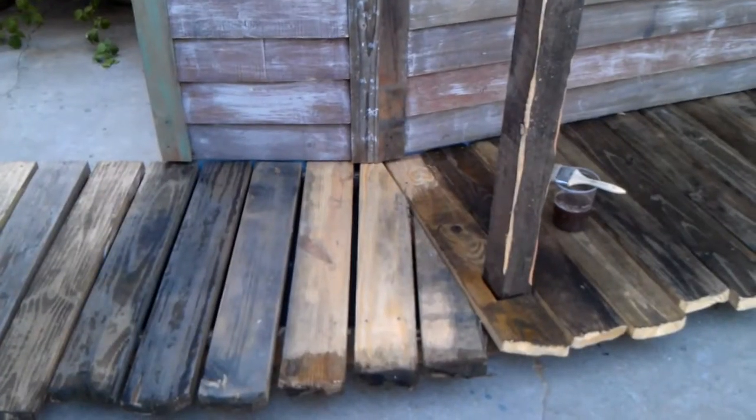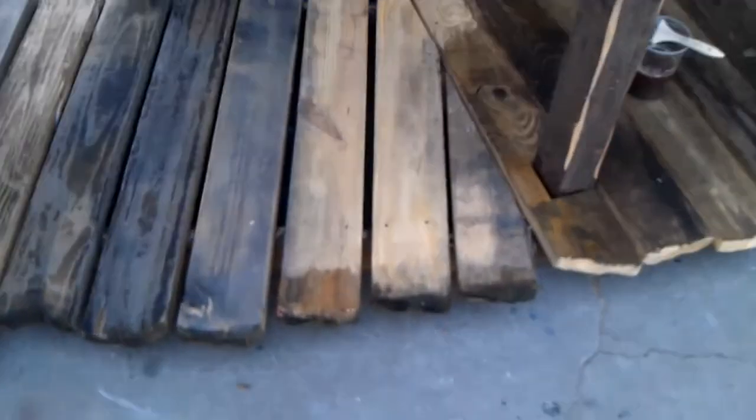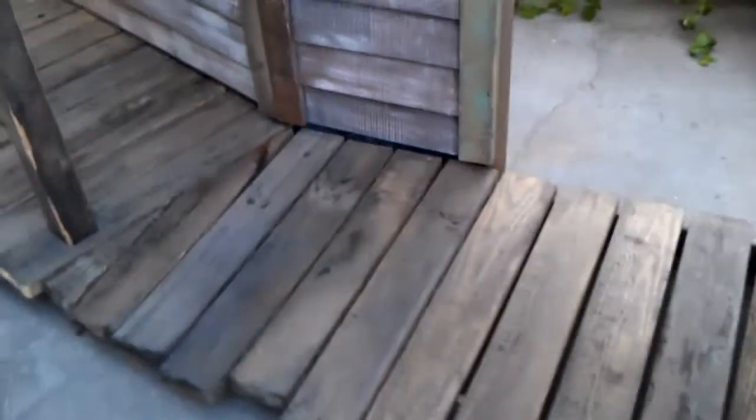Woohoo! I wanted to show you guys real quick before I cover up the last couple of boards, the aged. So this is what all the boards look like, and then we took the vinegar and steel wool formula, and now this is what we have.